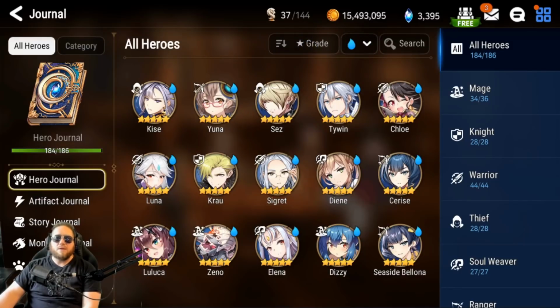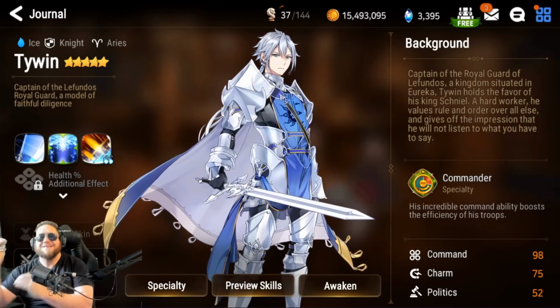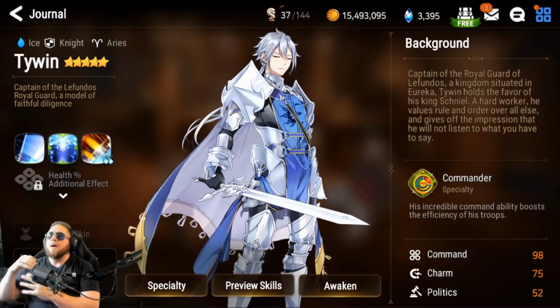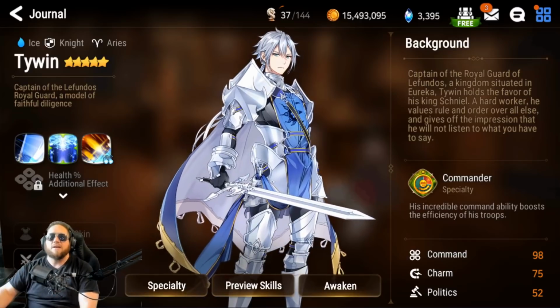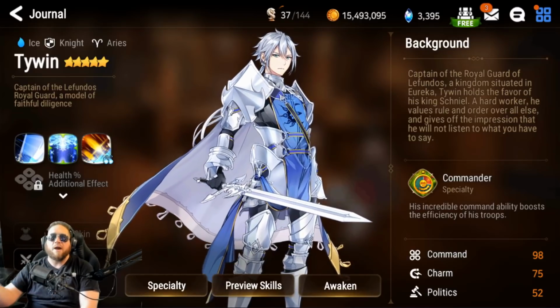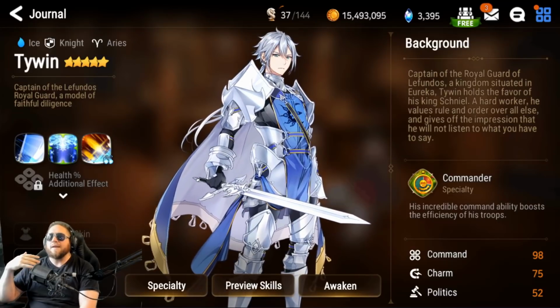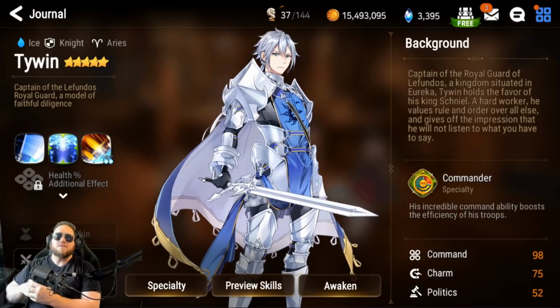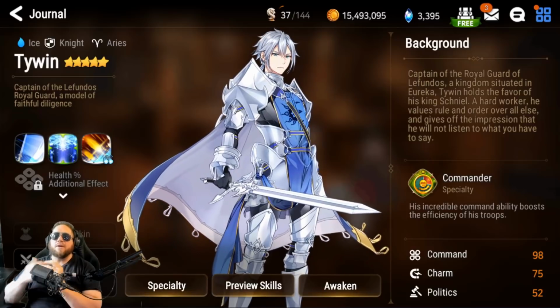Let's go into here. Now, you're going to be able to get Tywin. Now, first off, if you look at his animation, you'll notice that the wind for his hair and his cape blow at different rates, right? So whoever animated this, they need to get on point. But one of the big things with Tywin is that he is part of an endgame cleave team with him, Basar, as well as two cleavers, right? So he is very good.